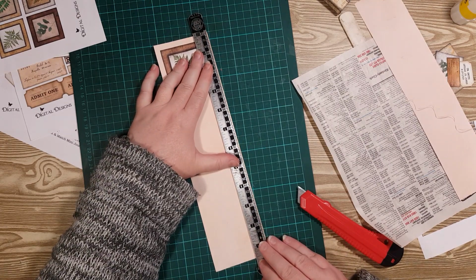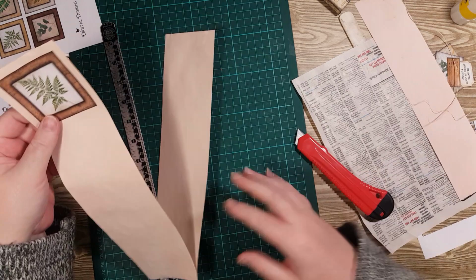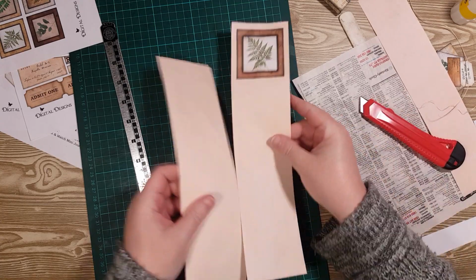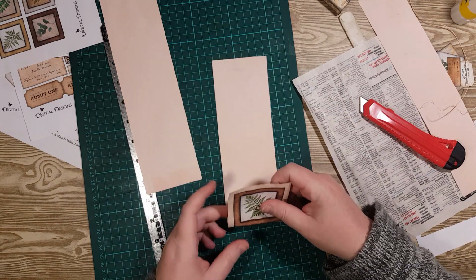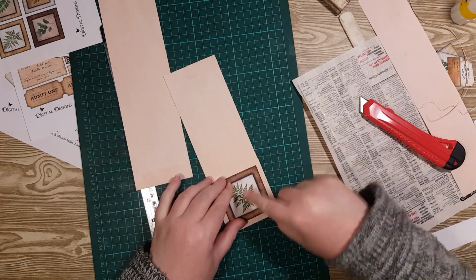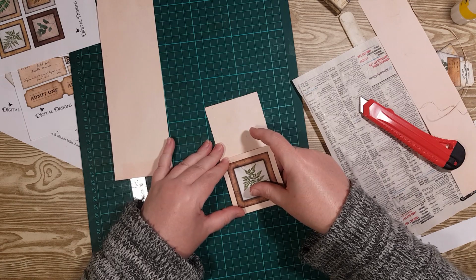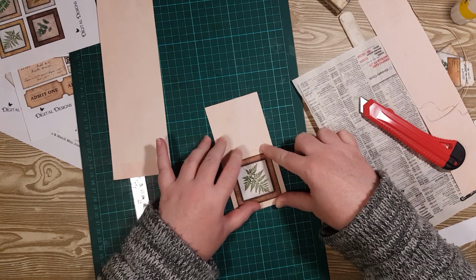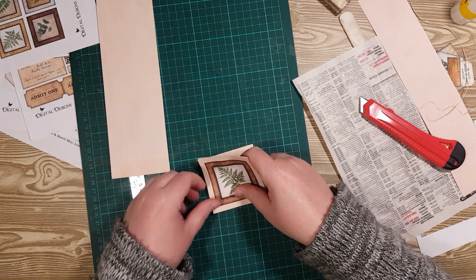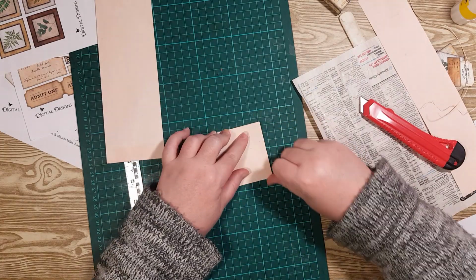And then this edge. Like so. So I end up with 2 strips. Trim that. Alright, so take your first one that's got your image on and fold it over so you've got roughly the same amount of space all around the image. Like so. And then fold the other way, matching the size of the top one. And then again. Like so.